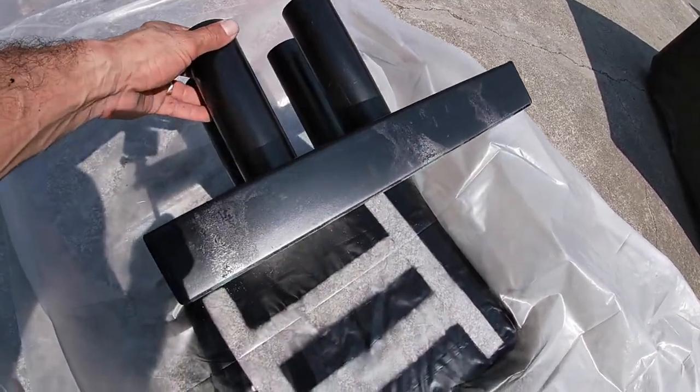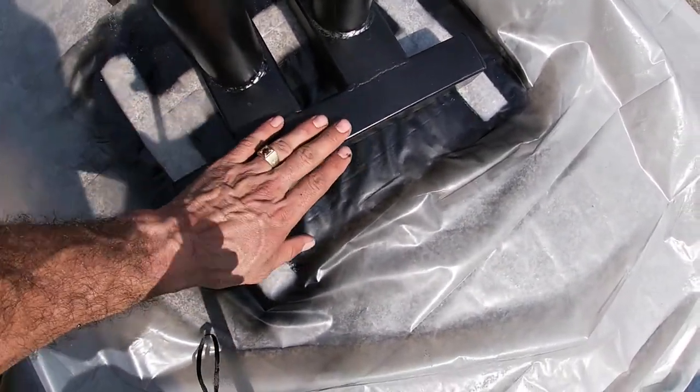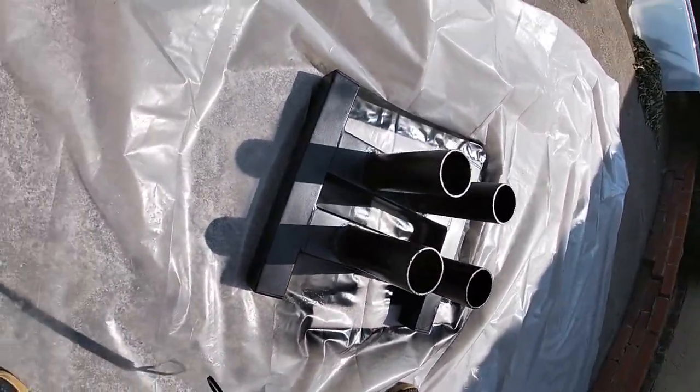So like this is the part there. See how you can see those scuffs? That's just the rusted part, but on the part that's not rusted, it looks great. So I don't think this is going to be an issue. It actually came out better than I thought.